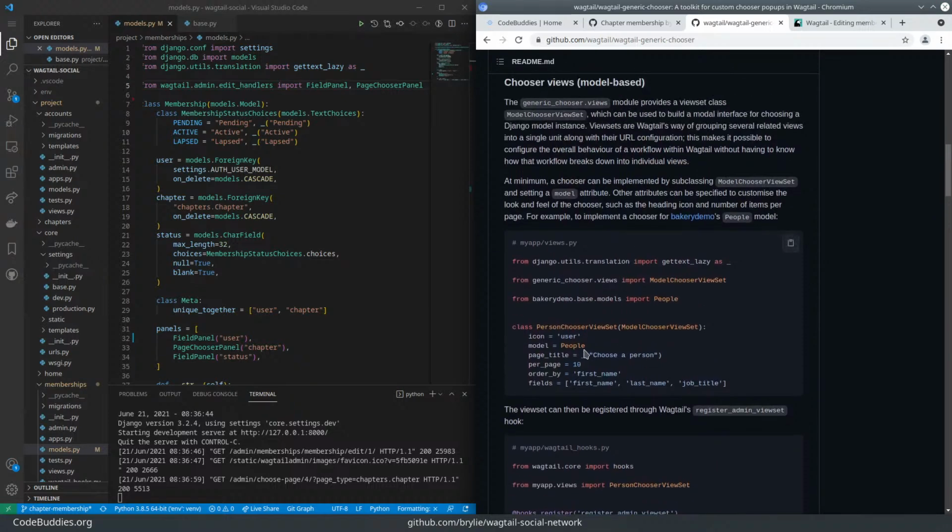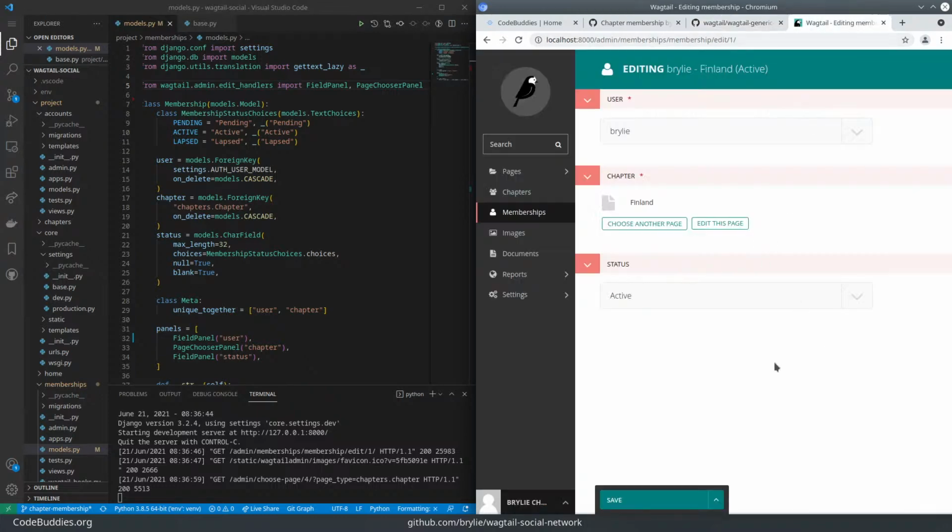We'll come back to it. At this point, it's okay to have just all the people there. Might not be an issue at all. But when we start getting into some other content that I have planned for this project, then you're going to want to have access control and only allow users to select, for example, the chapters that they belong to or manage. For example, if you create a chapter blog post and you're managing the Finland chapter, you shouldn't be able to create a blog post in the Scotland chapter or something like that, or Iceland chapter.